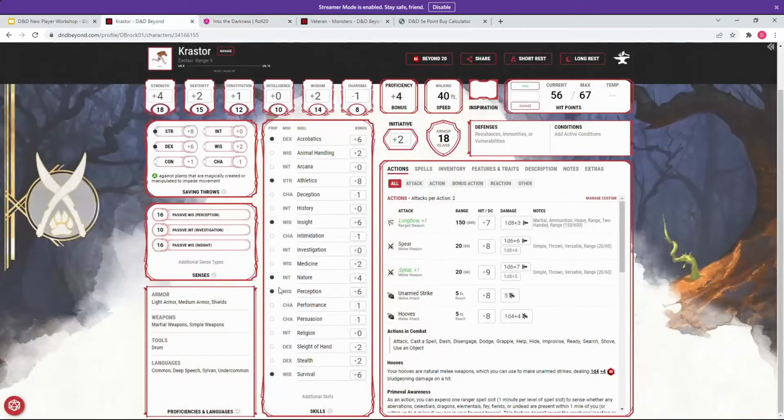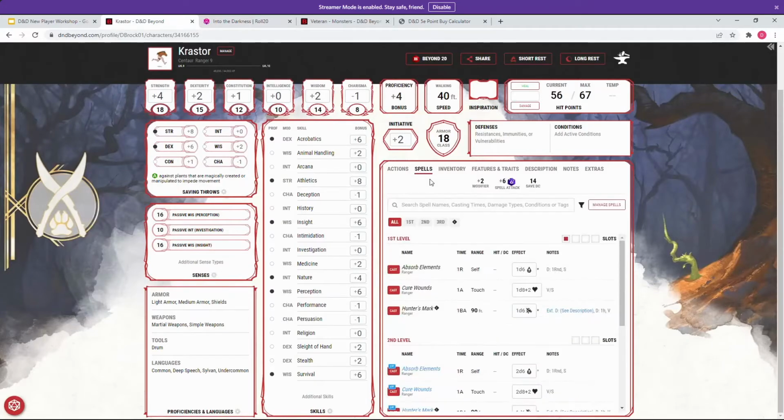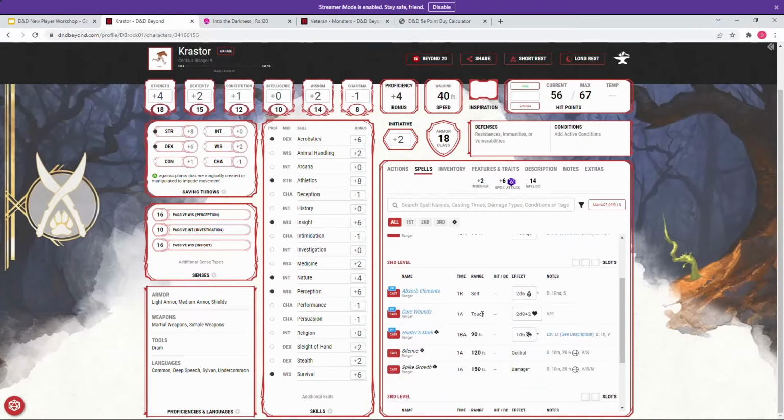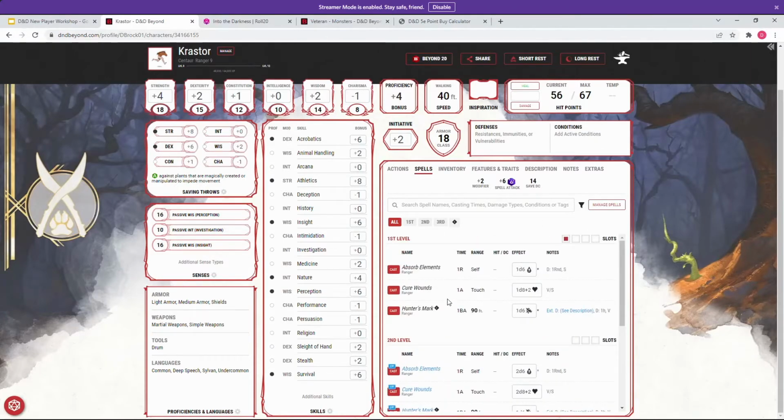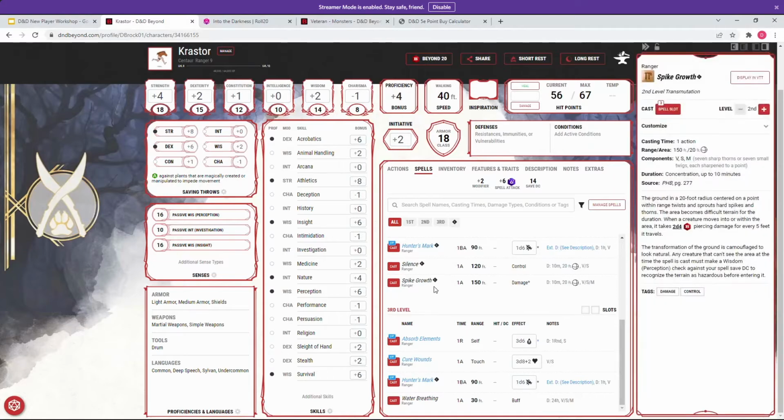Players can also impose saving throws on enemies. If we look at this spell thing here, you can see this save DC right here. That would be the DC of any spell that Craster used that had a DC, which unfortunately he doesn't have any. I guess he technically does. It's spike growth. So here you can see any creature that can't see the area at the time must make a perception check against your spell save DC to recognize the terrain as hazardous. So in that case, they would have to roll a perception check and try to get above 14.